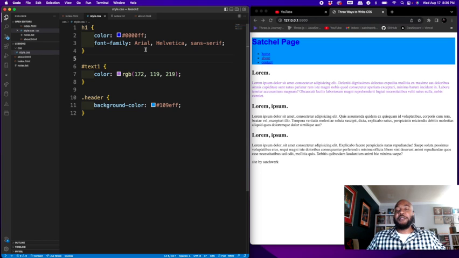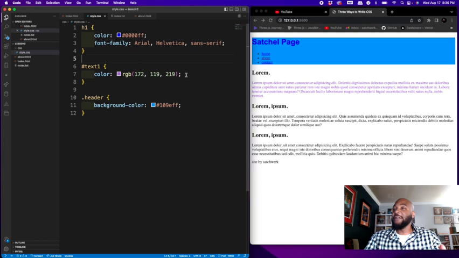Well, if the browser does not support Arial, first of all, throw your browser away. But if it does not support Arial, then the next font it'll go to is Helvetica. And if Helvetica is not supported by the browser, then it'll just switch over to a sans serif font.